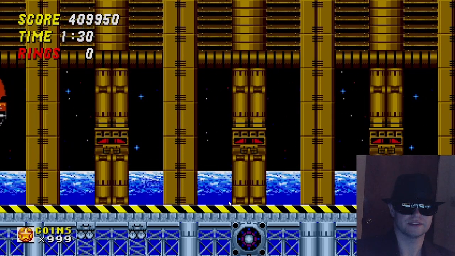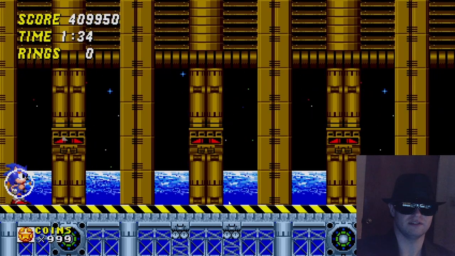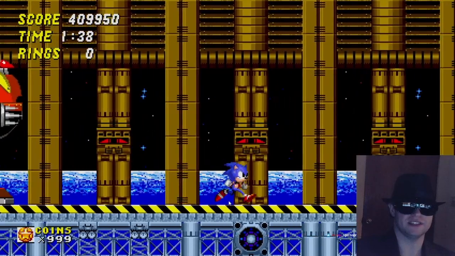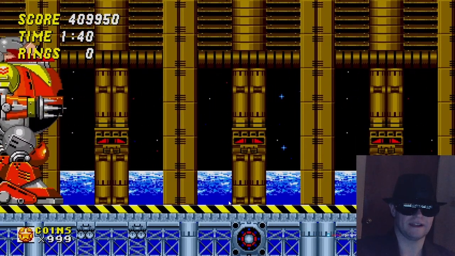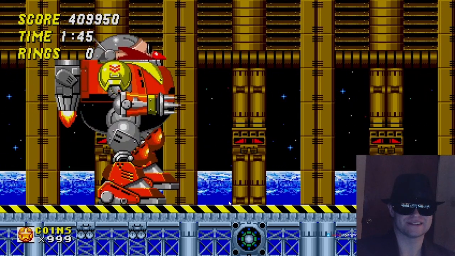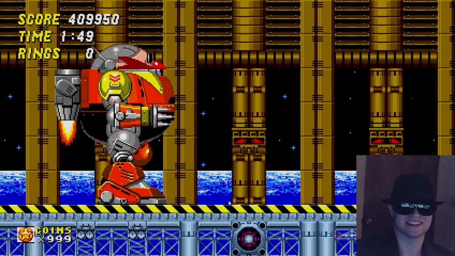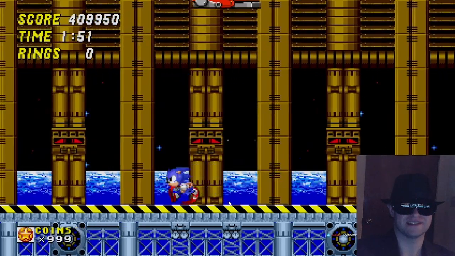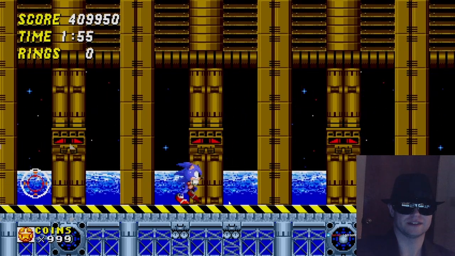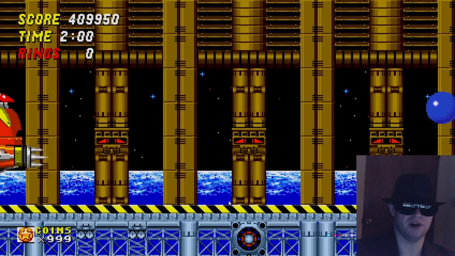Got some hands there. Robotnik showing hands. But yeah, this is the easy cheesy way. You have 4 ads, dang. They're really trying to get you to buy stuff. Boom. Take that, Robotnik.